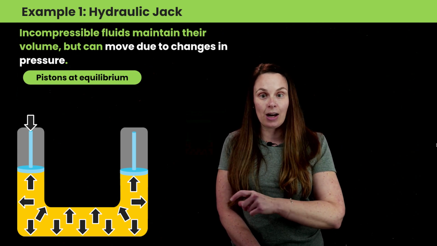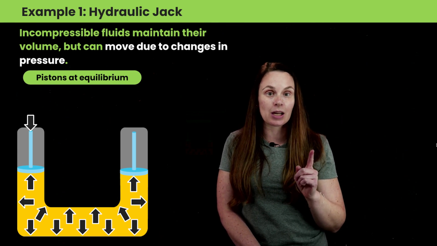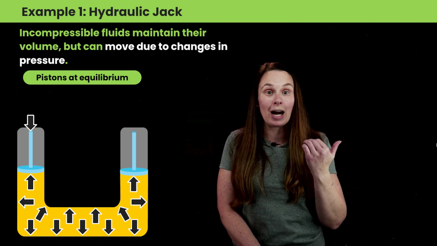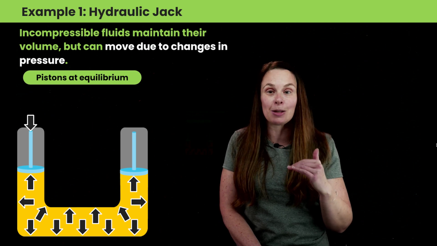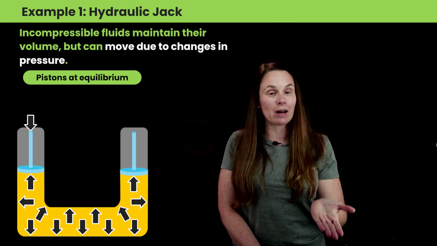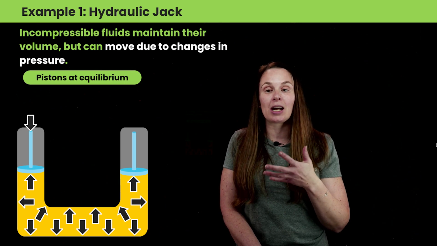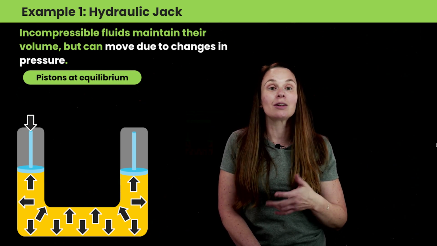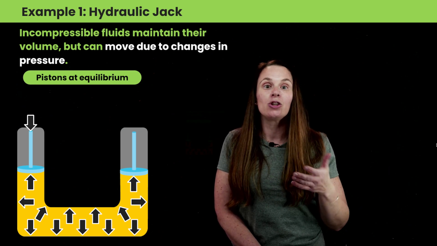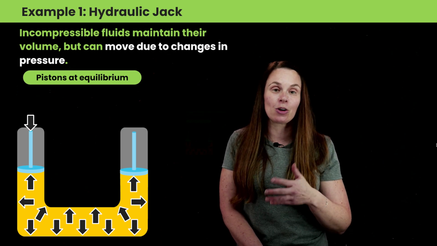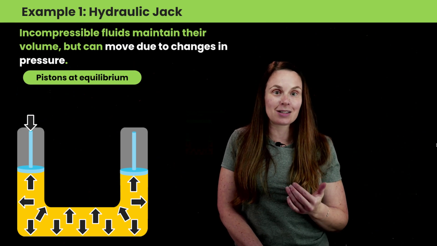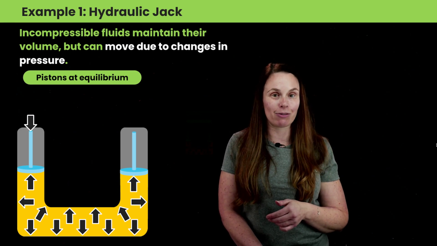It's going to go down and around. Then what you notice is that on the other side, there's a space for that fluid to rise because it's not being limited by another piston. That allows us to move that fluid upwards. This is a cool thing because it's often used to lift heavy objects. When you play with the diameter of the tube of the hydraulic jack, you can play with pressure and also with how much of a load you can lift. That is something you'll look at in secondary 4.